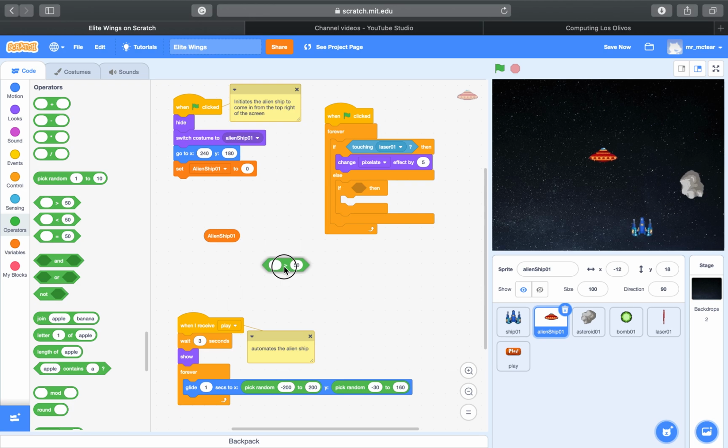I'm going to use greater than because sometimes I find that equal to may accidentally go past the equal to. So imagine alien ship is on 8 and you want to say if it is equal to 8, well, sometimes alien ship ends up being 9 and not equal to. So if it's greater than 8, it's basically going to change from pixelating to a different costume.